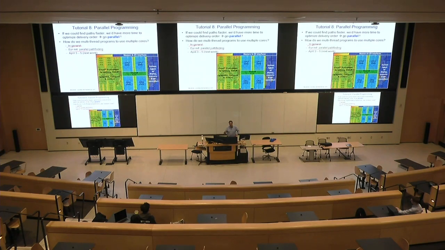Parallel programming is fundamentally harder than serial programming. So if you think it's hard to debug a program right now where one thing's happening at a time, it's actually a lot harder to debug when there are multiple things happening at a time. So this is completely optional. You don't have to do it. You can get a good milestone 4 solution without it, but you can do a bit better if you use parallel programming, and you can learn a useful skill. So come to the tutorial next week to learn about it, and if you feel confident and you've got some time, you can try it out in milestone 4.